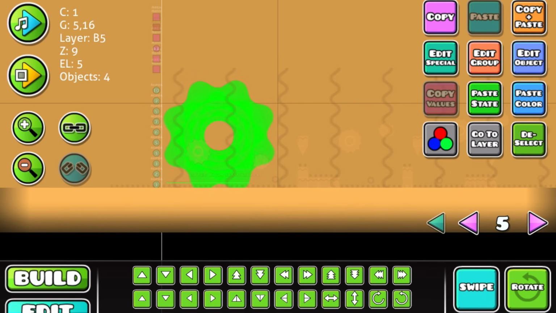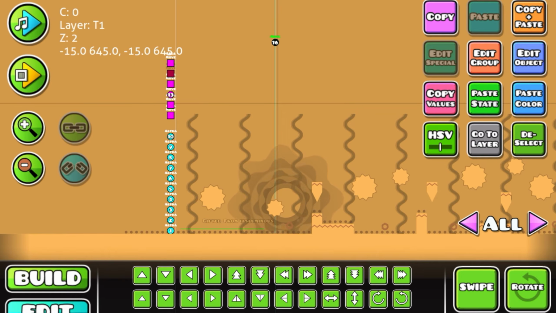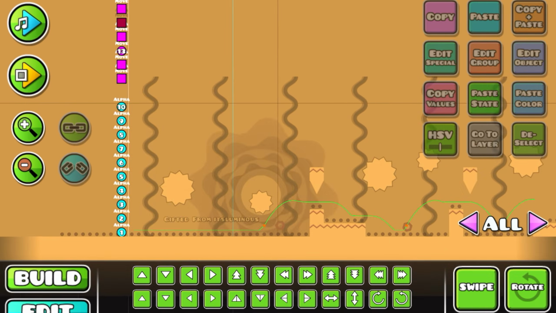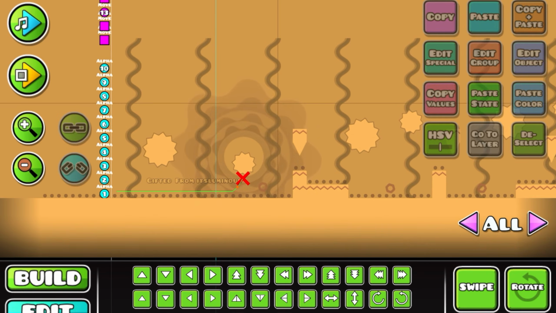And an even better thing we can do is put this just about here. And then so it doesn't break at the start, we can just put it right there. There we go. But one thing looks weird. As you can see, it doesn't move for a while and then it starts moving.